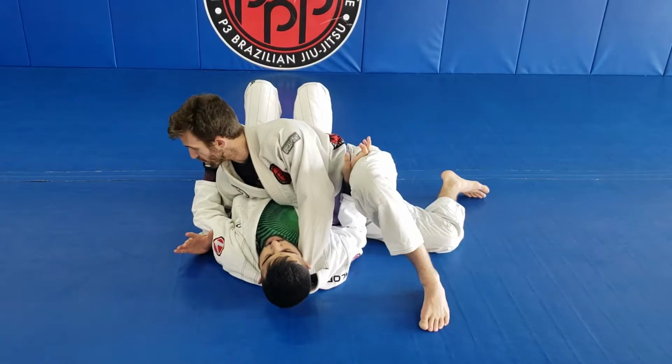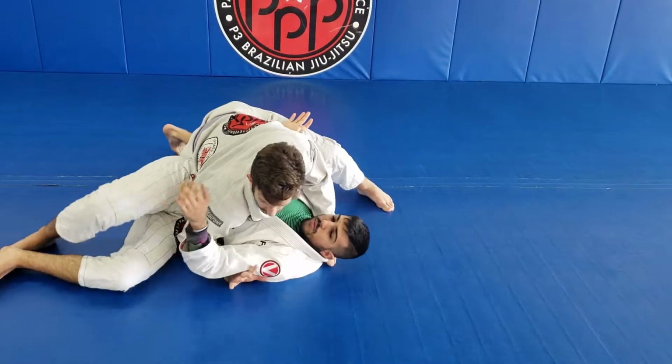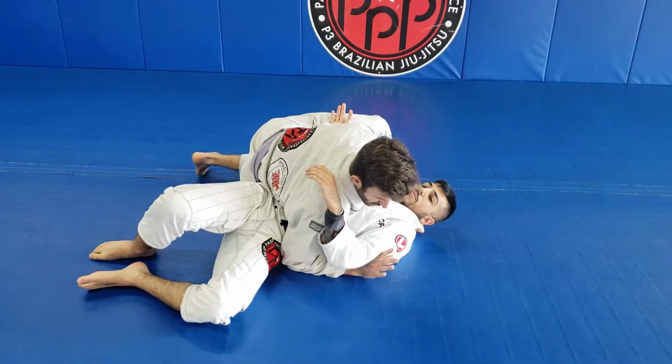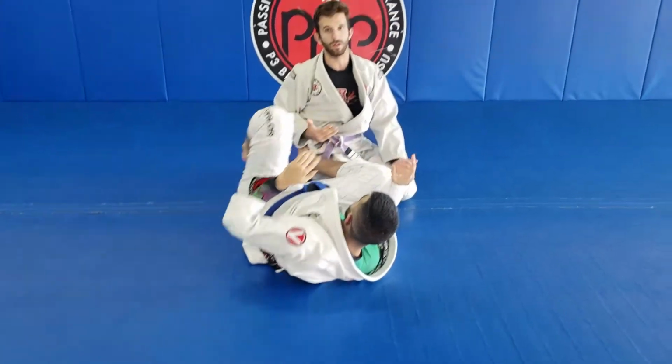So I'll drive off this foot the other way, and if he tries to move or turn back into me, I'm just going to follow him and keep that pressure on him. Okay? Because as soon as I stop giving pressure and stay hip to hip, he can start moving his feet away, getting his knees in, and now I have to start all over again.